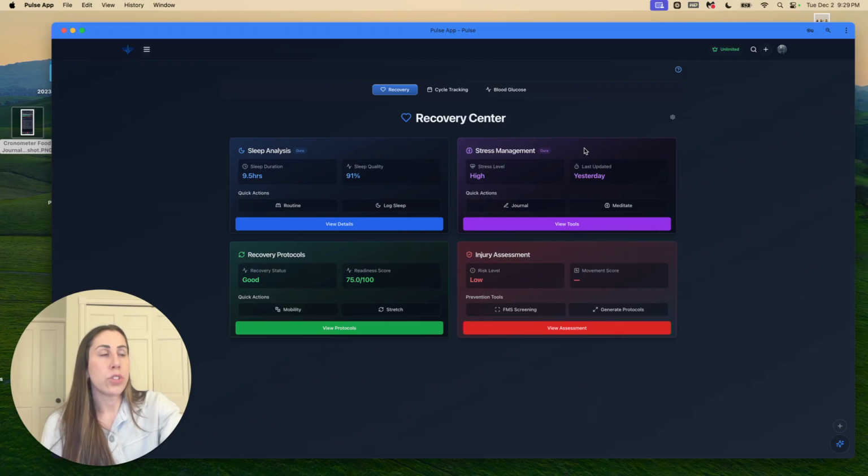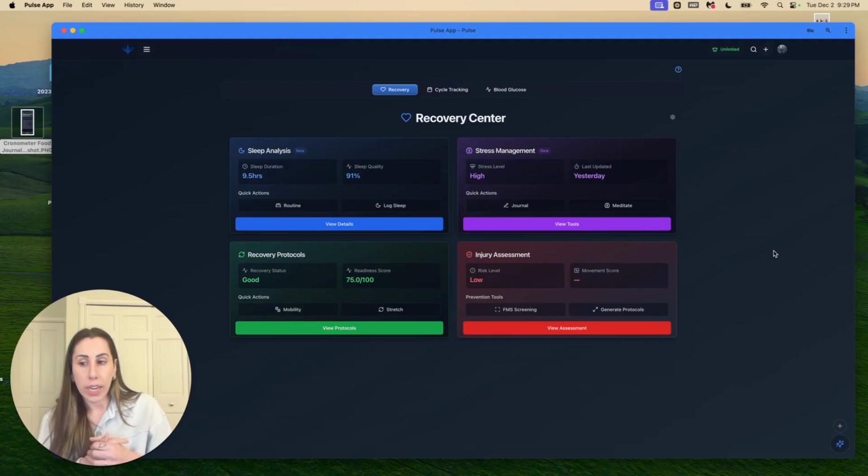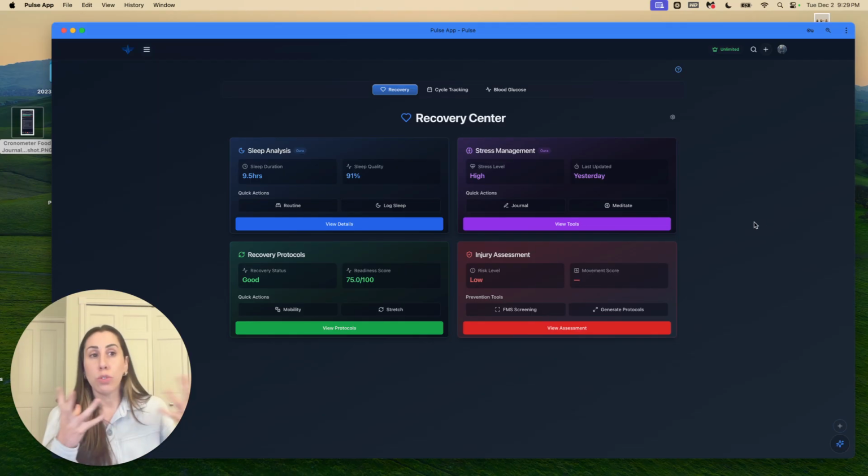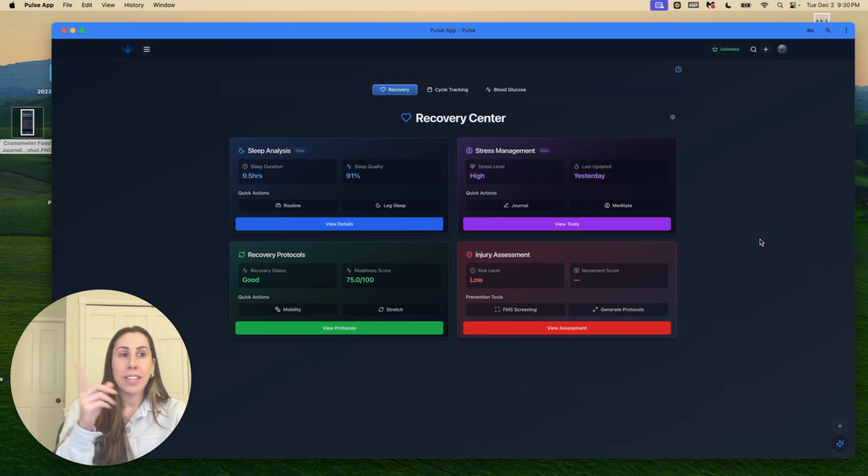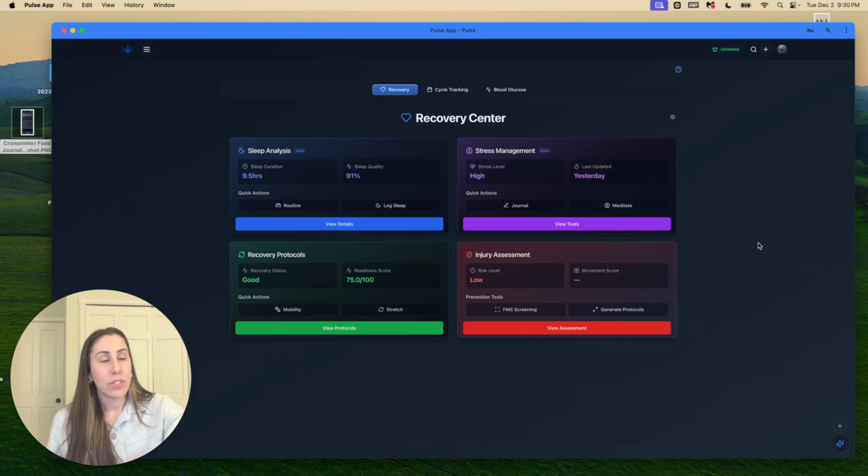Sometimes I tell clients to consider Pulse like a touch base, like at the end of every day. If you're not great about planning ahead or tracking every day, you go to Pulse at the end of the day and you do this check-in, right? Like your pictures are in there, your weight is logged from the day. What was my water intake for the day? Did I have a bowel movement? Let me log all of that. Let me screenshot these other apps that I'm using for my nutrition and add them. Let me do a quick journal entry and a meditation and go to bed. Don't give yourself an excuse to not have this stuff filled out.